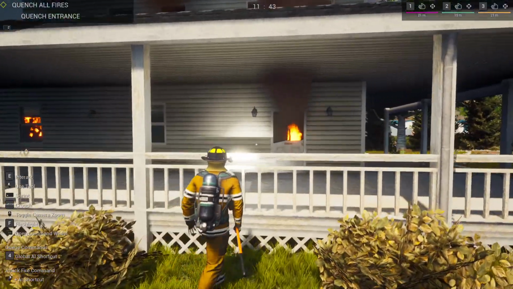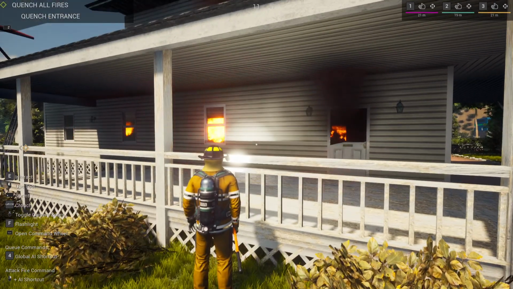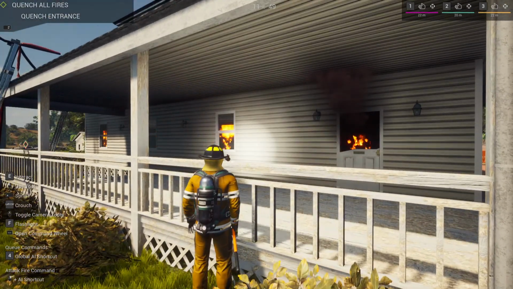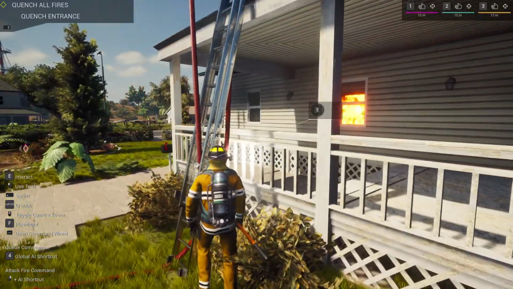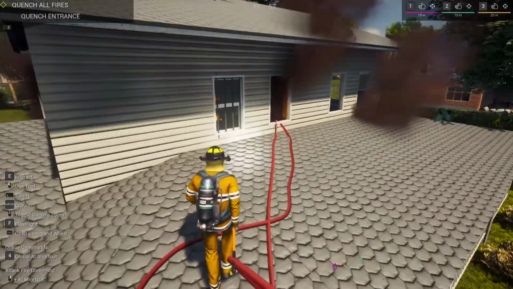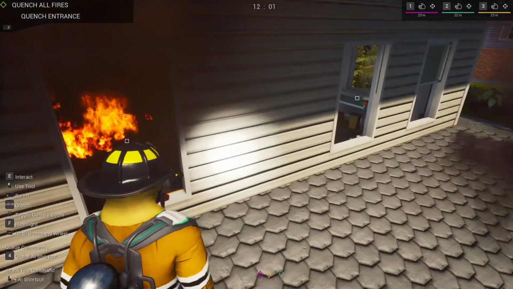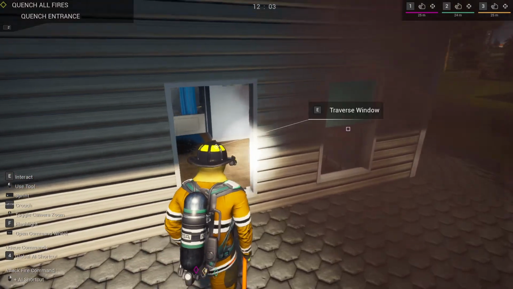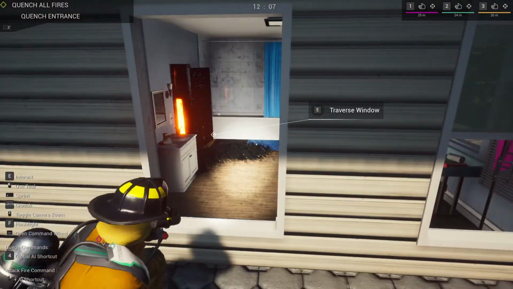What's happening over this side? Oh yeah, there's a lot of fire there. I wondered whether some areas might actually burn themselves out or whether they're just going to keep going. Yeah, unlimited amount. Yeah, we should be able to traverse that window. It's weird we couldn't do that from inside.